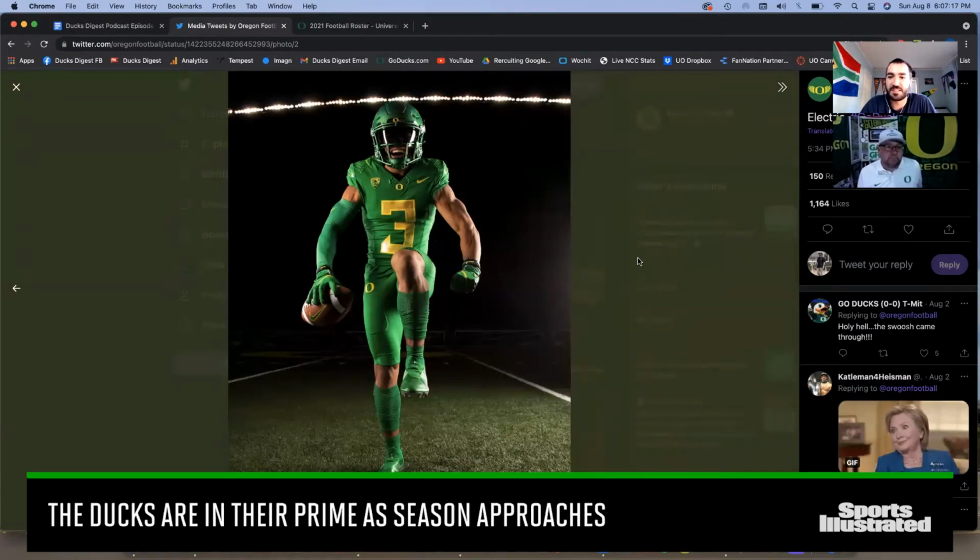I really like where they've gone with just having the guys be in their own uniforms. Five to 10 years ago, whenever they'd model these uniforms, they'd always do it with some random guy, or they'd do it on some mannequin. It looked really weird. So I think it's good to see the guys in the jerseys, and they like it. They like going to the photo shoot and doing the whole thing.